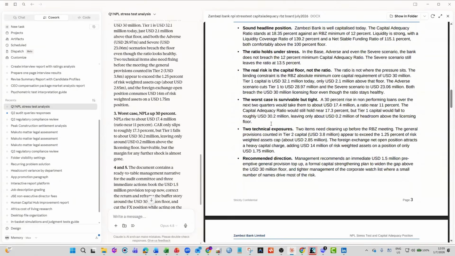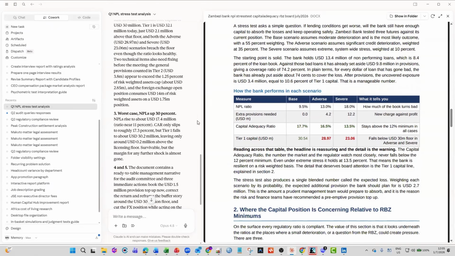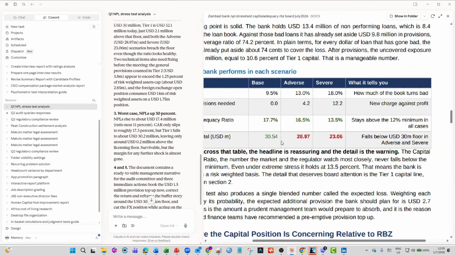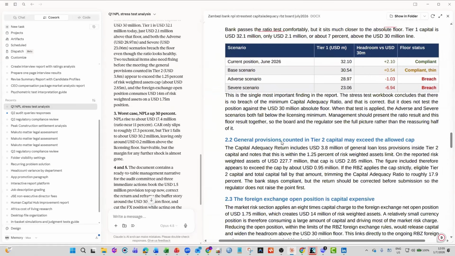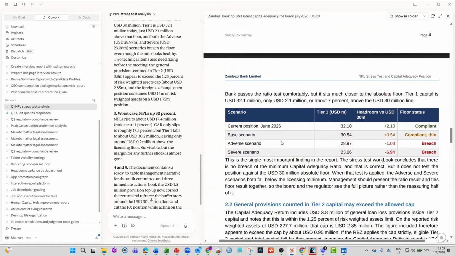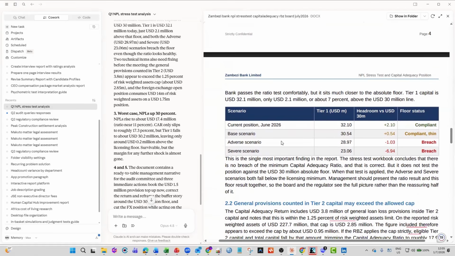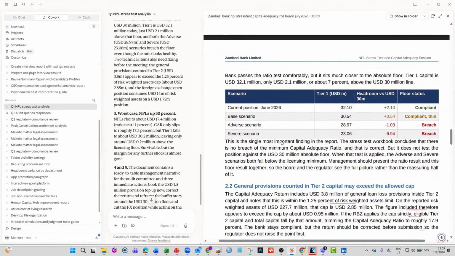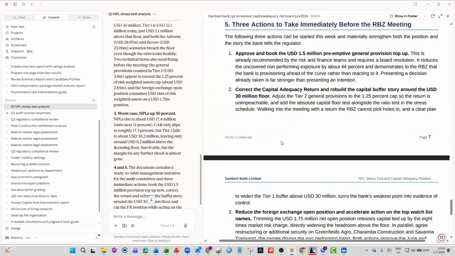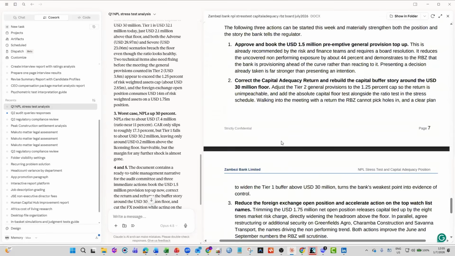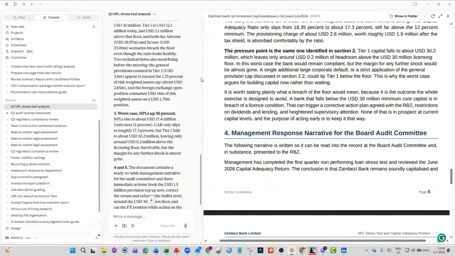You can see, I won't read everything. I'm just showing you the quality of what you can produce. Let me enlarge it a bit maybe so you can see. That's the quality of what you can produce. You can see when it's analyzing the various scenarios, current position, best scenario, adverse scenario, severe scenario, flow status, breach there. You can see everything well done there by Claude. This is what you can do, done. Okay? But remember, there's a lot that we could have done if we had all the time.